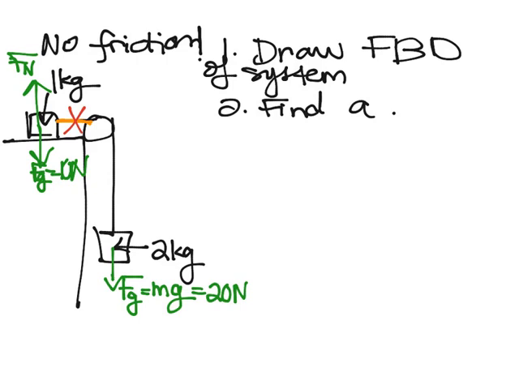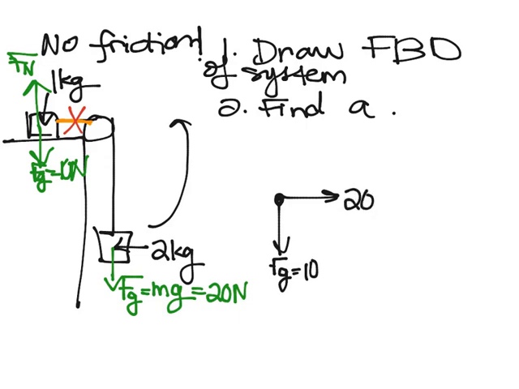So if I unwrap the string, what I see, I'm going to bring the mg up this way, is I have an Fg going down. I have a different Fg, which I know is 20, going to the side because I've unwrapped the string to make it straight. And I have Fn going upwards. Obviously in this case, Fn is equal to Fg, 10.